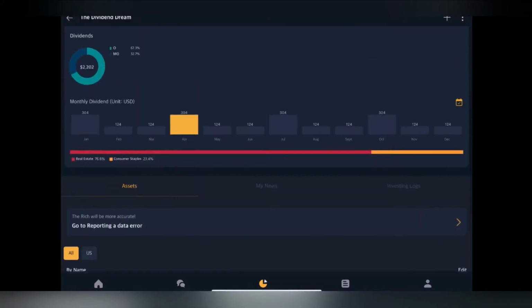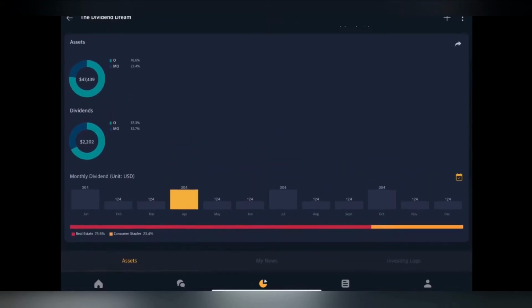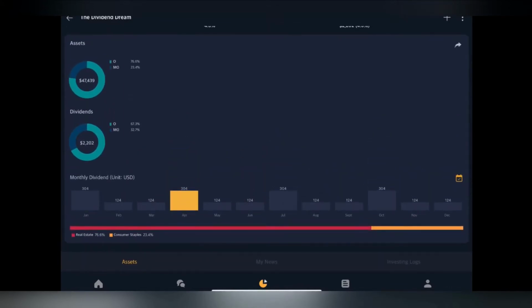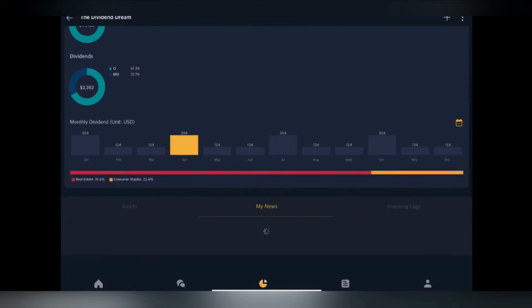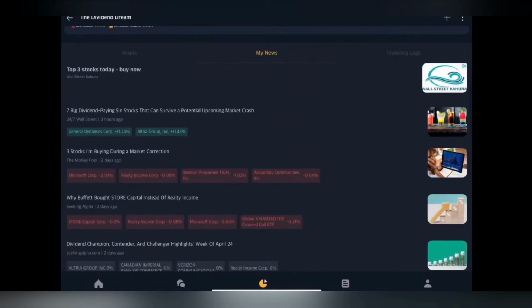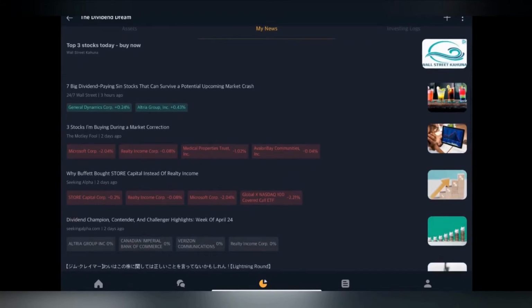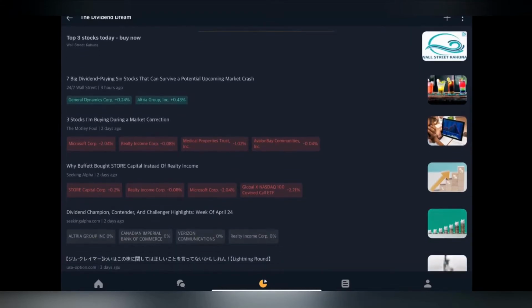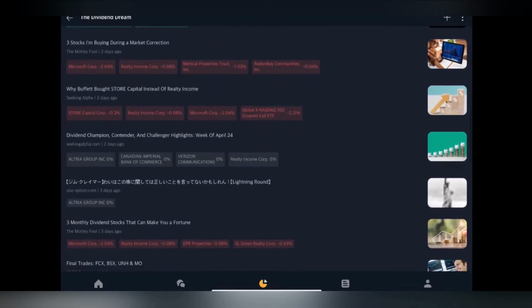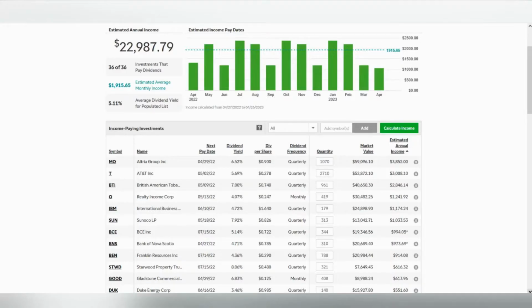And now you can see that the monthly chart changes and the industry amount changes, and you can see the total dividends as 2,202. The other thing is you can hit the My News tab and then see all of the news related to the stocks that you just selected, which is kind of nice. So that's The Rich. If you like that tool, go ahead and download the app. It's free, have at it.